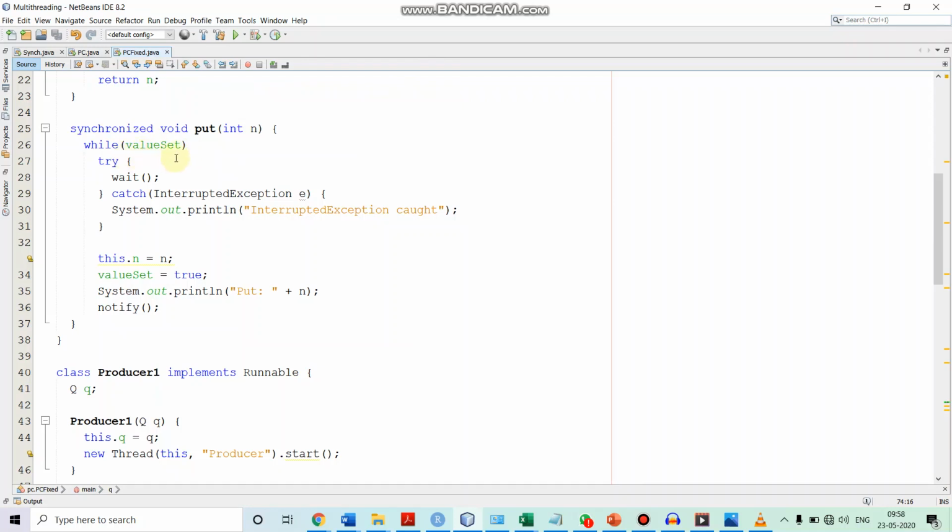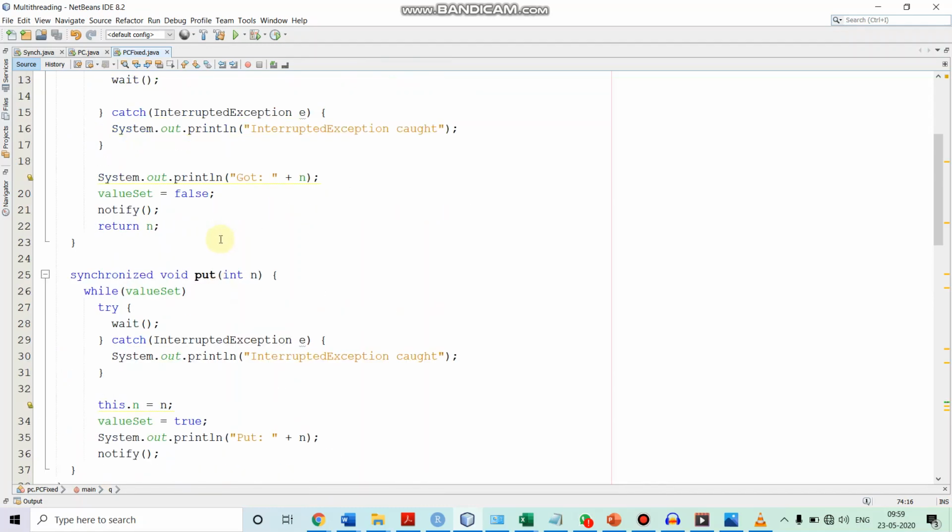If the new value is already set, meaning value set is true, then the producer waits for the consumer to consume this value, and it will sleep. It will be invoked by the consumer thread when the consumer thread consumes the value and the value set becomes false.